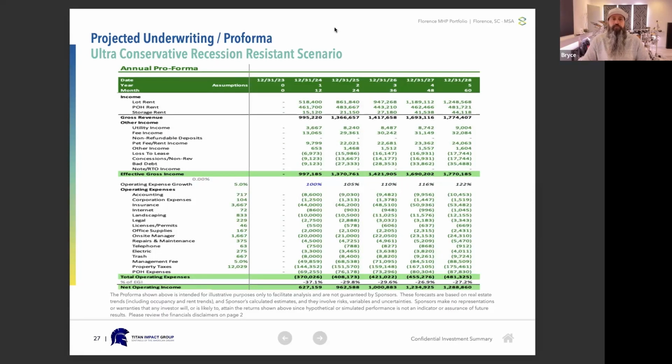I will mention the fees that we charge on these properties. We have a 2% acquisition fee, which gets paid at closing, and that is 2% of the purchase price, and that goes to the general partnership. Then we have a 2% of gross revenues as an asset management fee. We have a 5% of gross revenues as a property management fee. And we have a 1% of loan amount as a loan signing fee. That happens at the loan acquisition and also at the refinance. Apart from that, we're not heavy on fees. We really would rather just be performance-based, which is how we structure our deals.